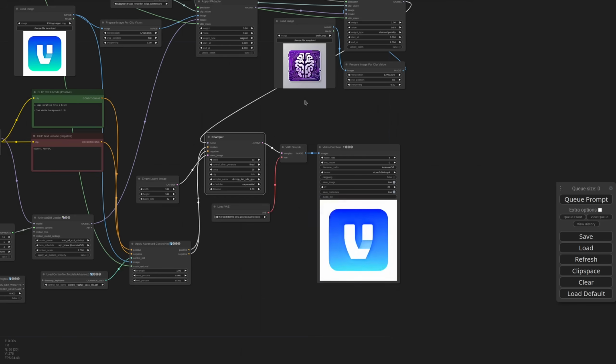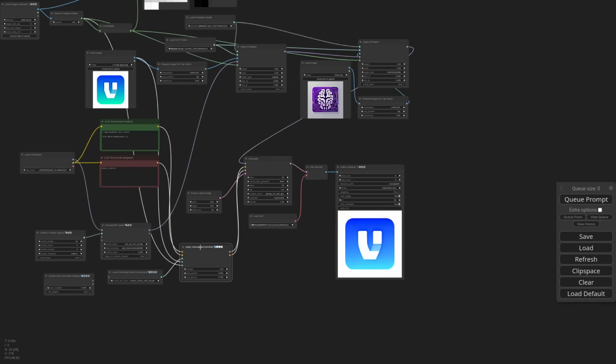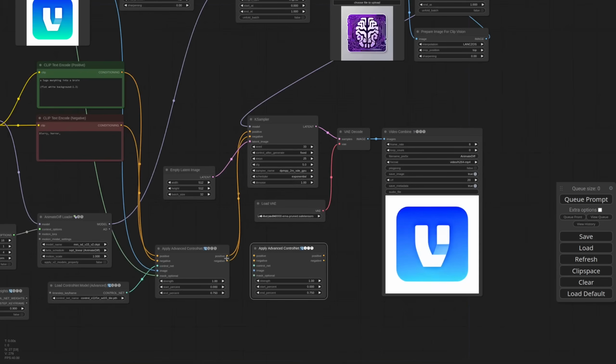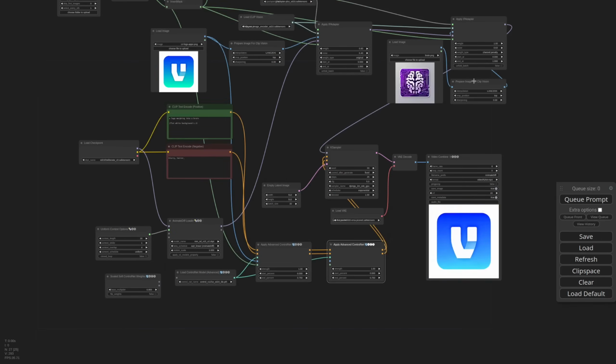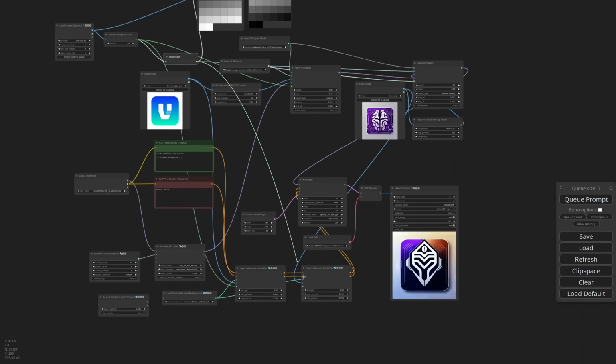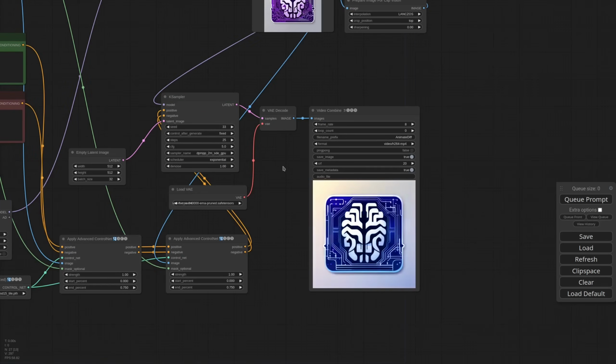And of course I can use another control net for the second reference image. Let's give it a try. Connect the two together. The second to the K sampler, then to the tile control net model. The reference image is our brain, and we are also using the mask. And this is so cool. I like the lights blinking in the corners, and I'm really looking forward to seeing what you are going to do with this new IP adapter feature.